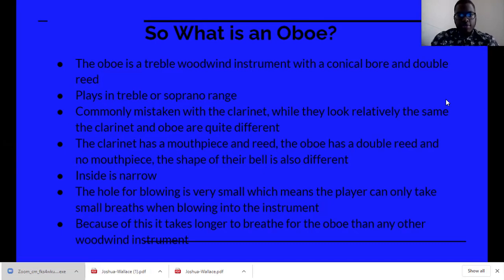So by the time you can imagine they're done playing a certain section, they would obviously need to take a larger breath because their normal breath for the oboe is a very short breath.